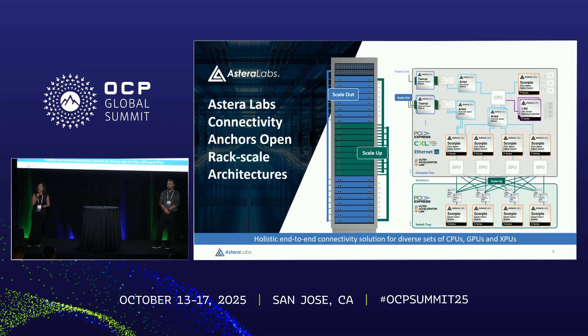At the foundation, we have the Aries smart PCIe retimers, which were at the forefront of AI Infrastructure 1.0 rollout and have addressed signal integrity challenges when putting many accelerators and complex connectors within a rack — signal integrity is mission critical. We have Taurus smart DSP retimers, our Ethernet product portfolio scaling from 100 gig to 800 gig for scale-out networking. We have Leo CXL smart memory controllers for memory expansion and pooling so GPUs can use memory more efficiently. And our highest-ramping product in Astera Labs' history: Scorpio AI Fabric Switches — intelligent fabric connectivity platforms that orchestrate communications between multi-accelerator systems.